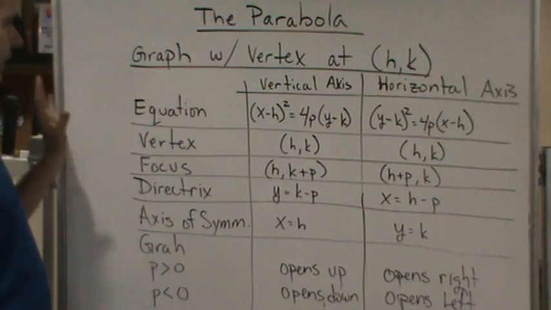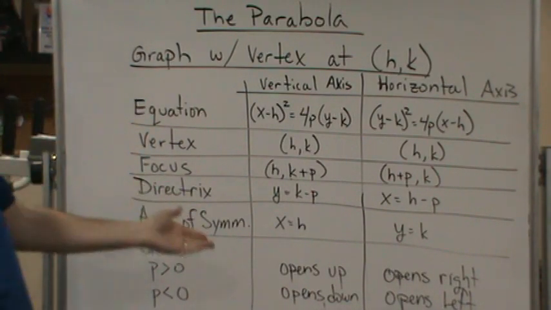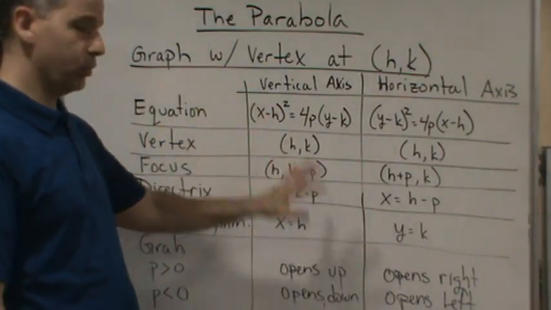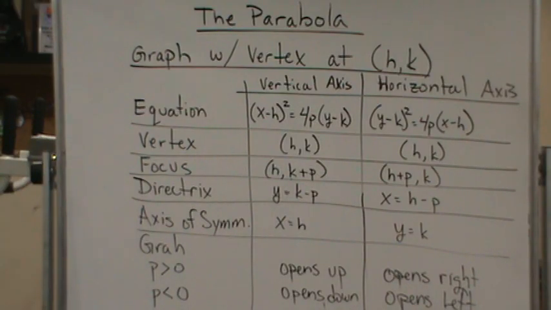So again, memorize these, but you'll have no choice but to memorize them when you're working with them because you'll just remember. So again, do examples. We're going to do some examples of how to graph these and identify all this stuff just like we did before. And the more you do, the better it's going to be.